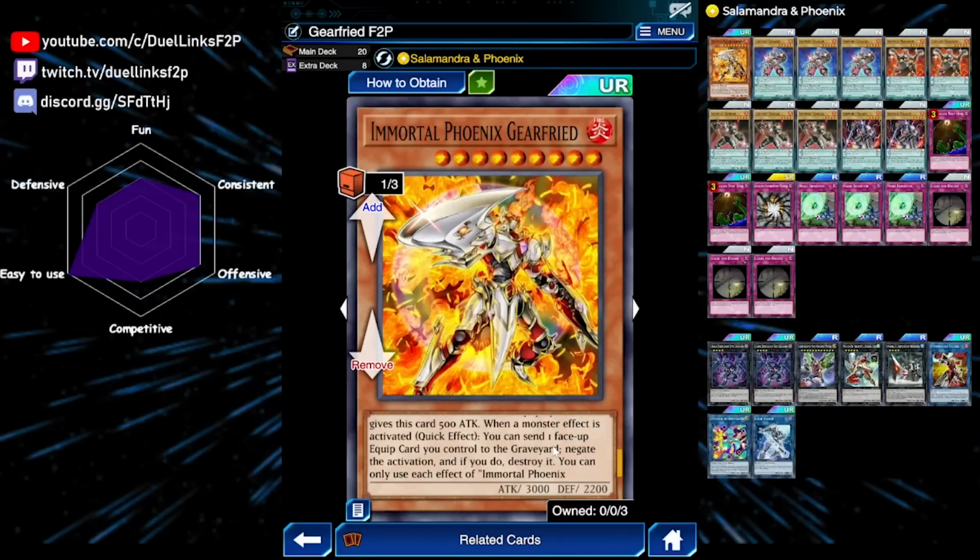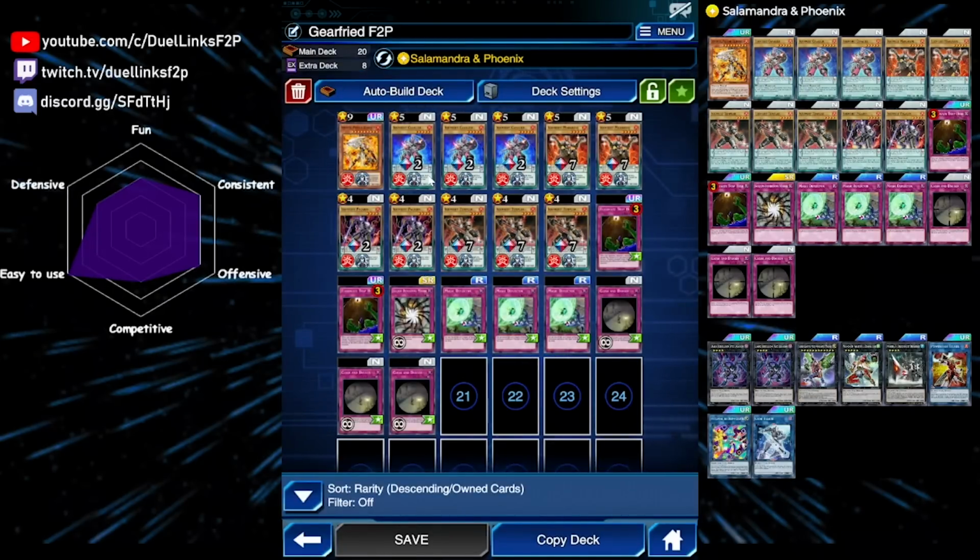And when a monster effect is activated, you can send one face-up equip card you control to the graveyard, negate the activation, and destroy that monster. All effects on this card are hard once per turn, so even if you have multiple copies of this card, you can only use them once every turn.